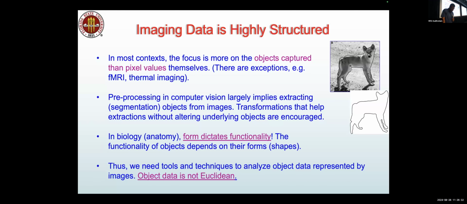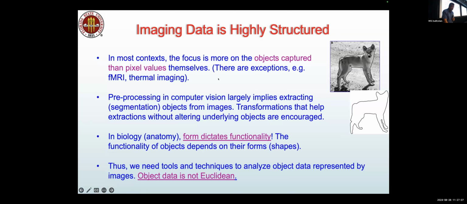I want to talk a little more generally, not just about neuroimaging data, but imaging data in general. Images are everywhere in every walk of life. So as we are training our students to handle neuroimaging data, why not train them a little more broadly, and talk about images everywhere? When we look at images, we are not that interested in the pixel values. We are interested in what is represented in the image. What is the object that we are looking at?